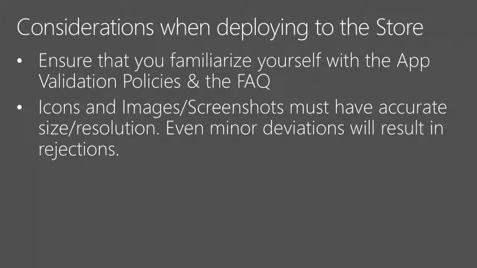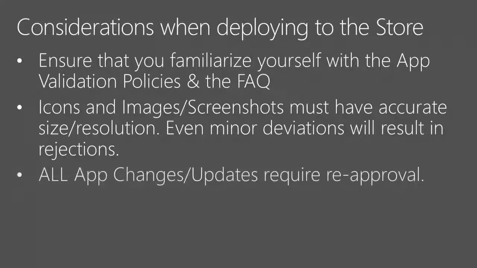That's the most common reason that we reject things in the store. We want the store to have a consistent look and feel, and having things with different images and image sizes makes it not a very good experience. I would say 80% of the rejections that we get are for little simple things like that. All app changes and updates require reapproval. Every time you submit an app to us, it has to be approved before it goes into the marketplace. If you change that app and you submit it to us again, it will have to be reapproved again.